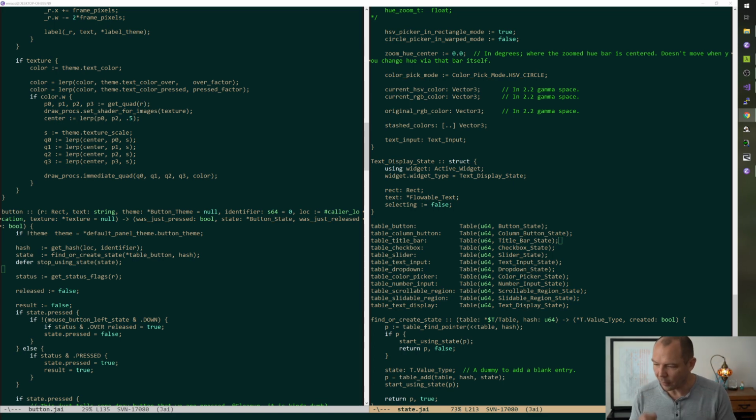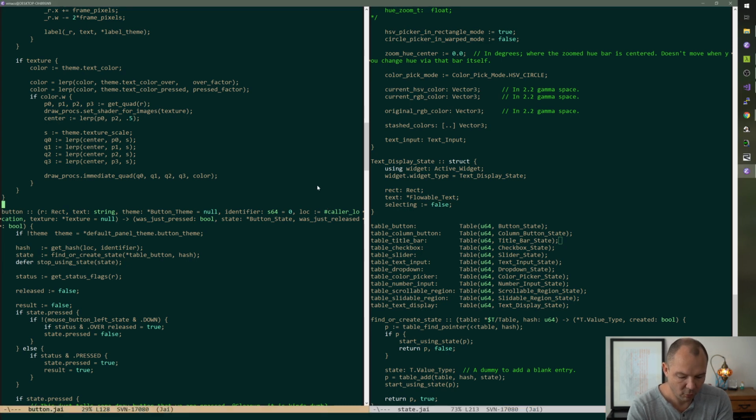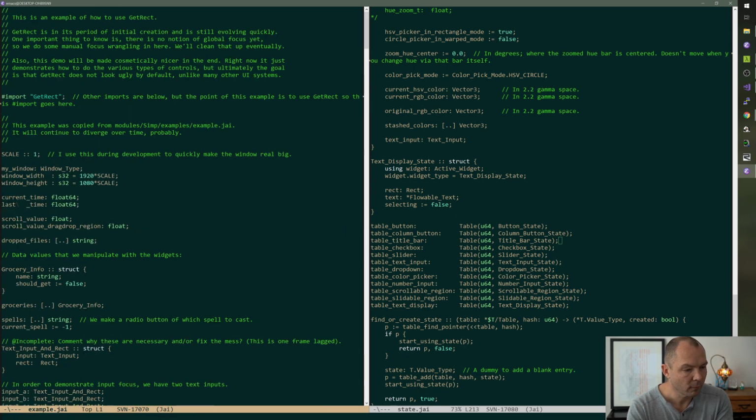Can I show how you pass in module params? Well, it's after the import. So you basically, this one doesn't do it, but you would just say parentheses, you know, foo equals 5 or whatever, right there. It looks a little bit like a function call attached to the import.